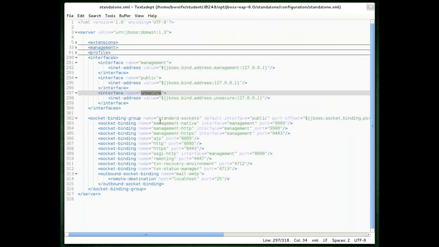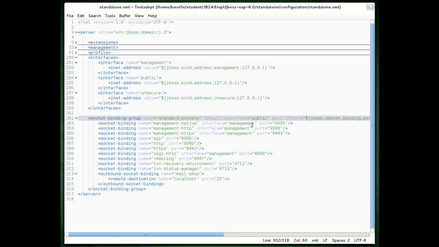Associated with that, of course, is the socket binding groups. The socket binding groups allow us to nominate named ports, and of course we've seen a number of these already: the AJP, the HTTP, HTTPS, etc. These are put into what we call a socket binding group. The group has a name of our own choosing. These are, as you can see, defined as the standard sockets.